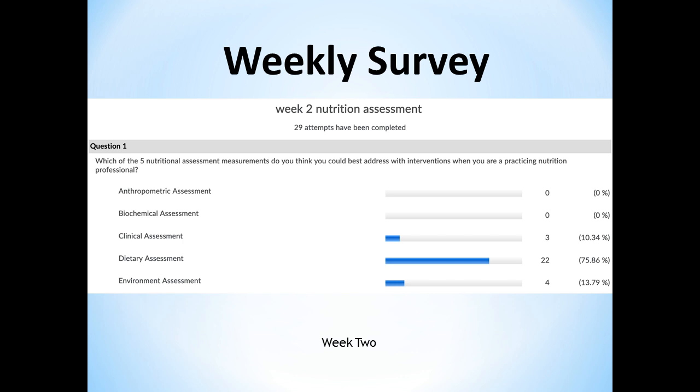Also, none of you selected the biochemical assessment. And remember, registered dietitians will have access to biochemical data, and this could be really important if you're counseling someone who has type 2 diabetes. You will be reviewing their hemoglobin A1C, their HA1C, and you could set an HA1C goal for someone. Another example of the use of biochemical data to set an intervention would be when you're counseling someone who has high blood pressure, and you might be recommending that they go on the DASH diet. Another biochemical that we typically see in nutrition is cholesterol.